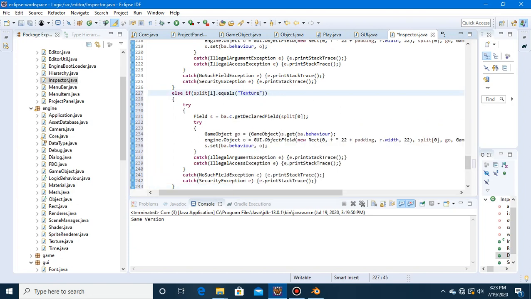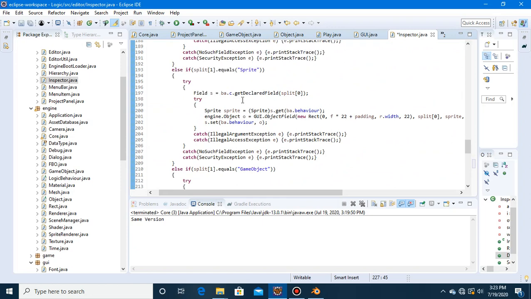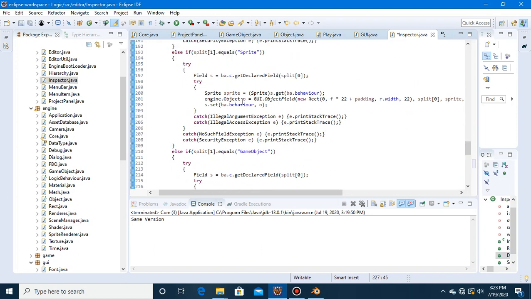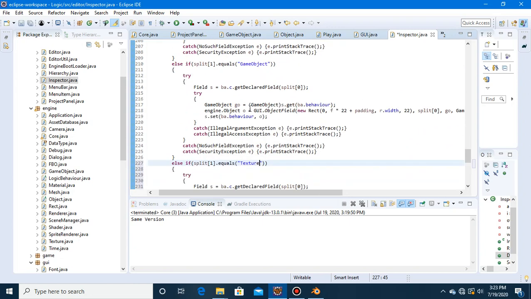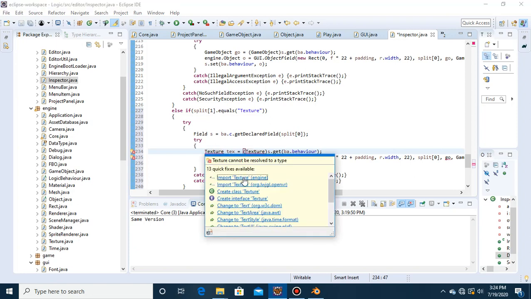Do texture. Object O sprite. So this would be texture text equals texture s.get behavior for texture.